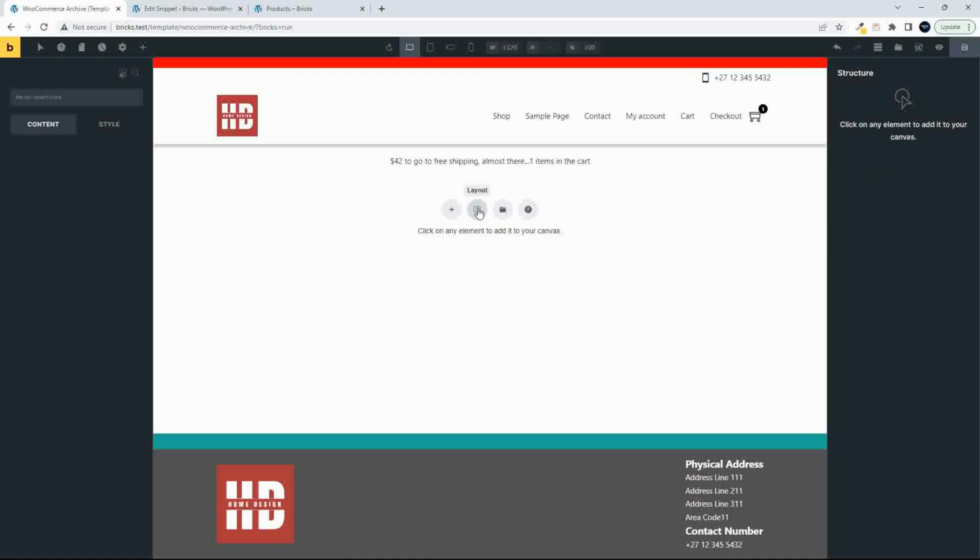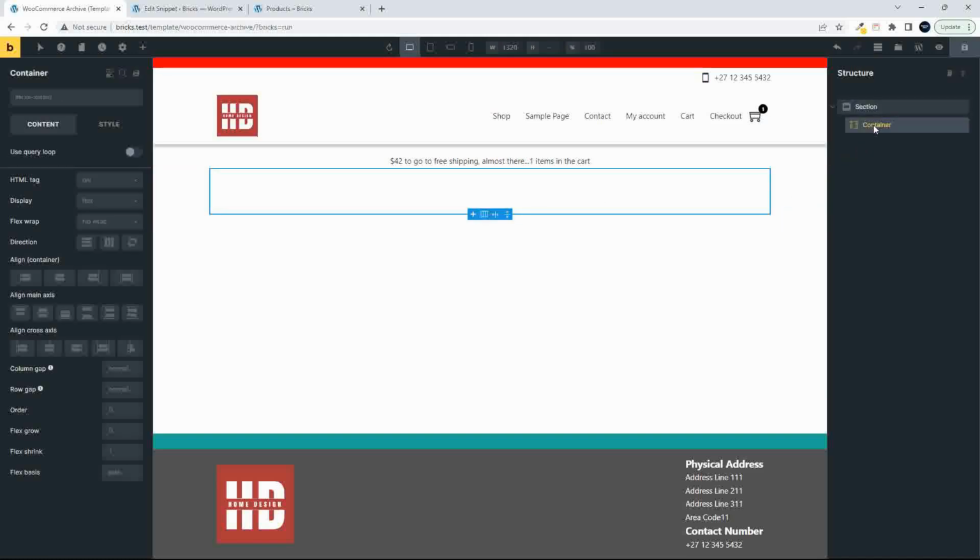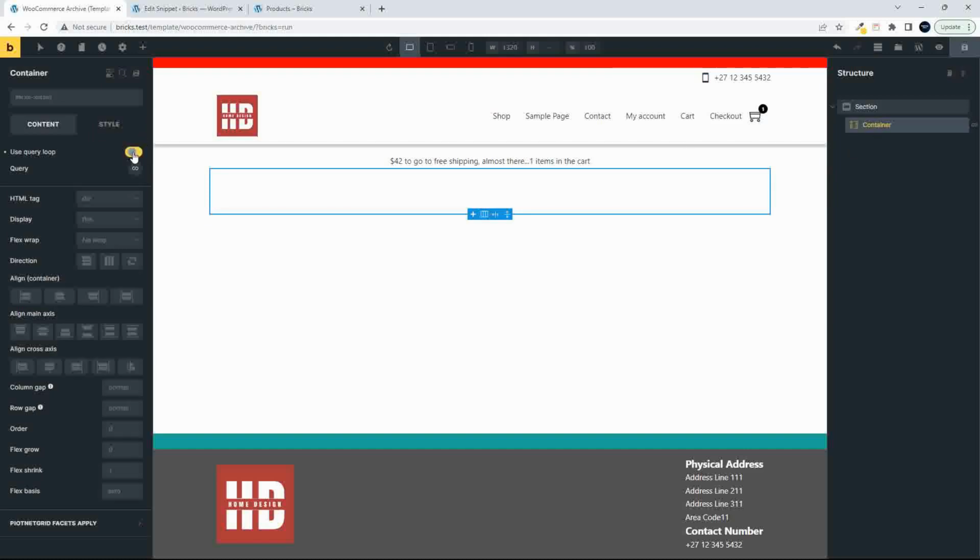Right, so let's add a section, and in that section, we're just going to have one container, and in that container, then we're going to set that up as the query loop. So we head over to the left here, change that to query loop, and that's all that we're going to do at the moment. The next thing we want to do is just check that we have some content coming through.